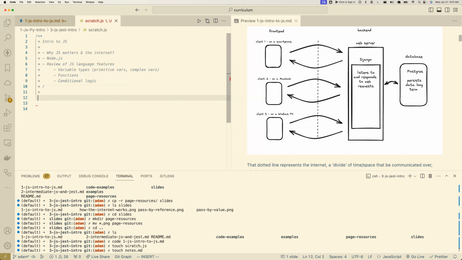So just very briefly, before diving into JavaScript itself, can everyone read this scratch file? Okay, by the way, does this work for me to throw notes in? Perfect. I have a multi-line JavaScript comment here. VS Code helps us out a ton once it knows it's a JavaScript file.